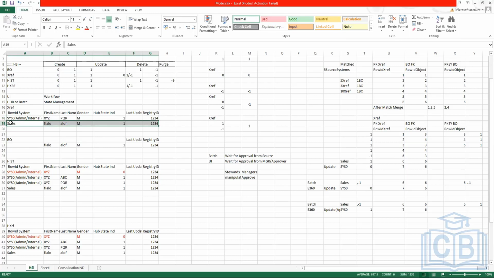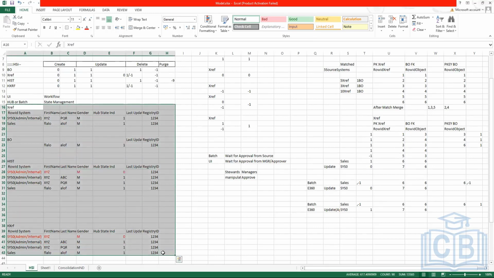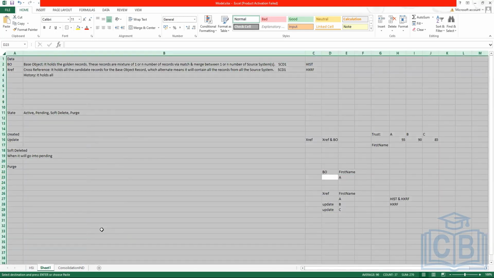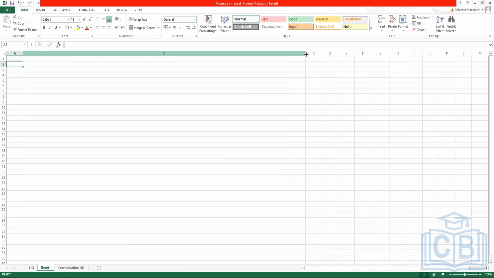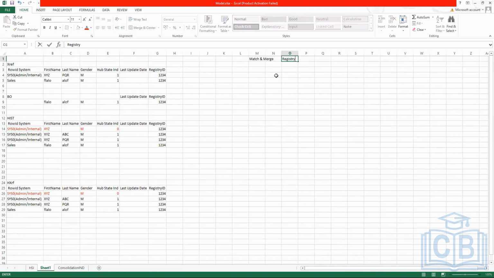So how will that particular record be created in cross-reference? If I state it in a more detailed way, how it will happen: registry ID is exact, then duplicate or merge them.